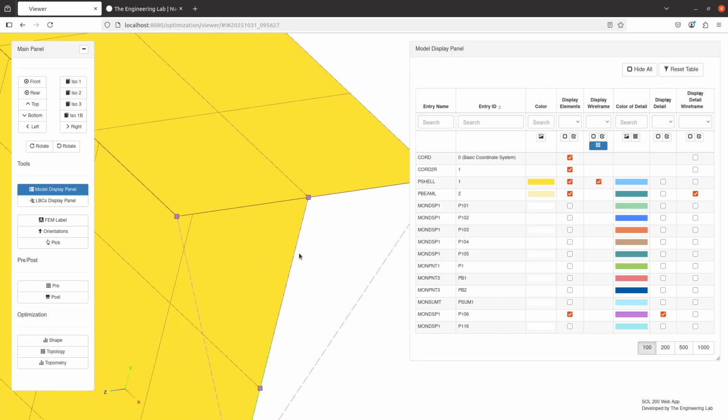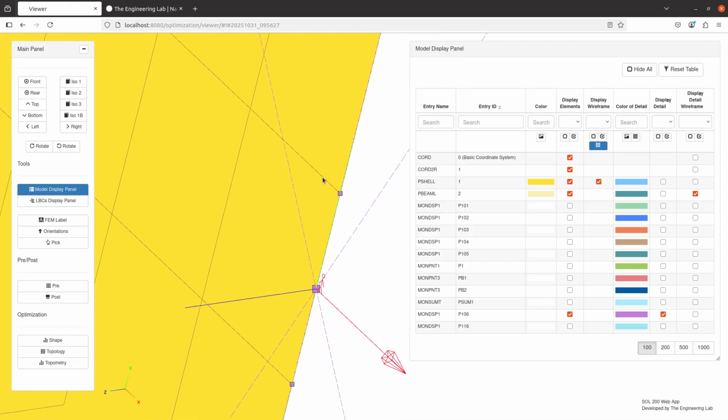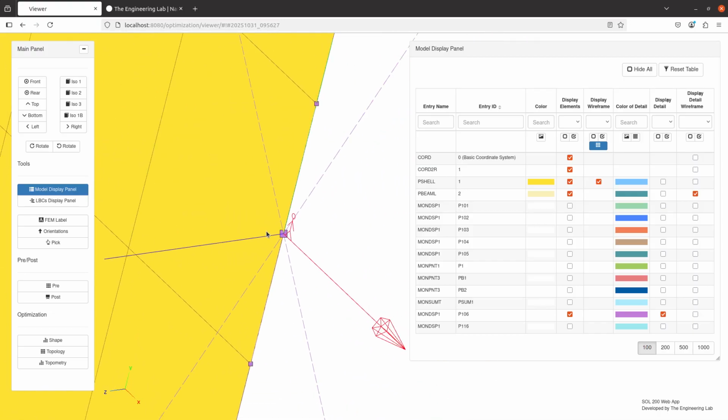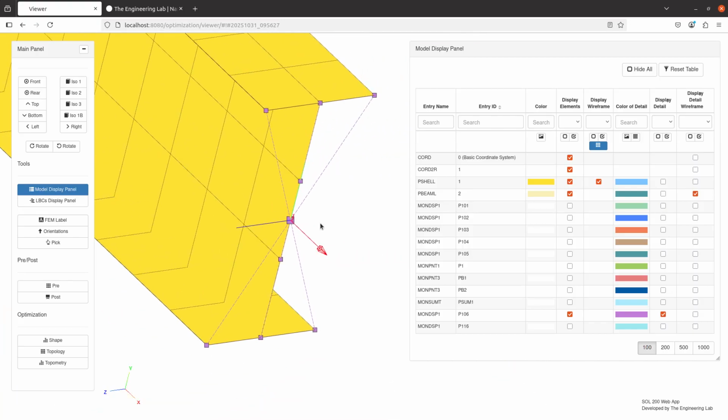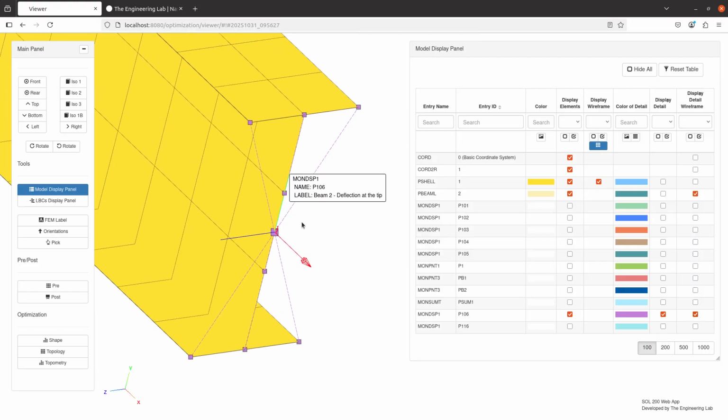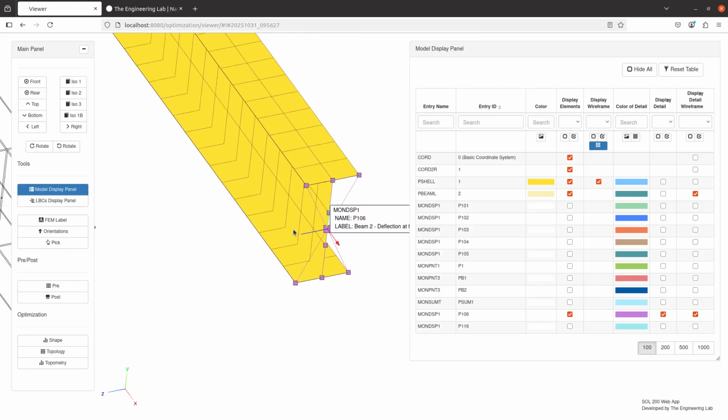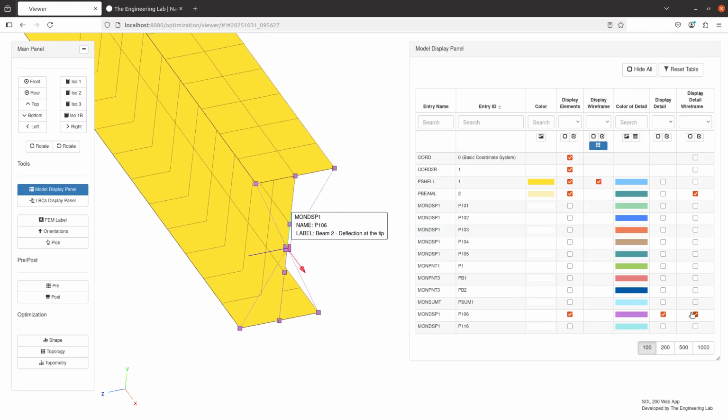The square boxes represent the nodes that are contributing the data. And this larger square is the center or the position of the monitor point. If you want, you can also display a label with this next checkbox. So here, this is the monitor point that we've just created.